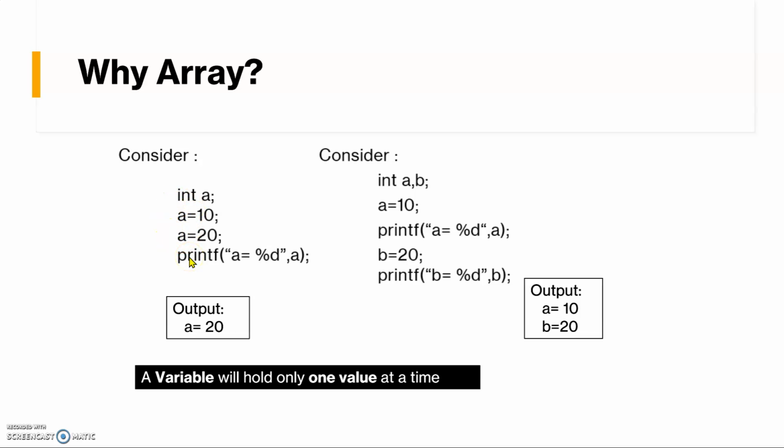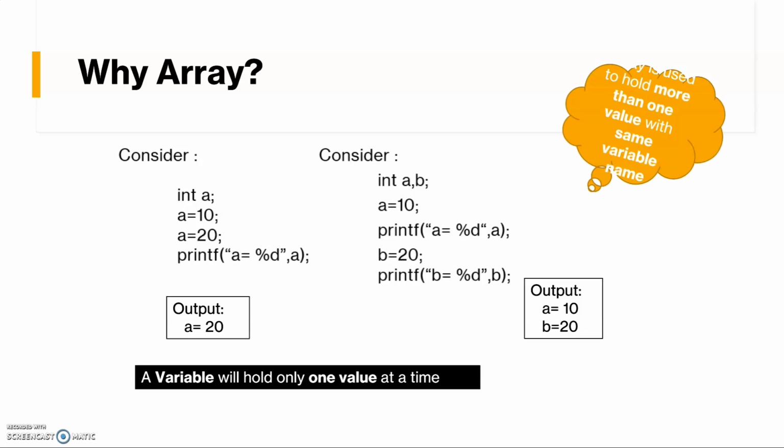But if you want to have a common single variable name, that means the same variable name, with an opportunity of storing more than one value under it, then that can be done by using the arrays concept. So by using an array, we can hold more than one value with the same variable name. Got it? So that is the use of the arrays concept. I'll repeat again, arrays are used to hold more than one value. That means in this case 10 and 20 can be stored with the same variable name a. And how can that be done? By simply converting this normal variable to an array variable. I'll show you.